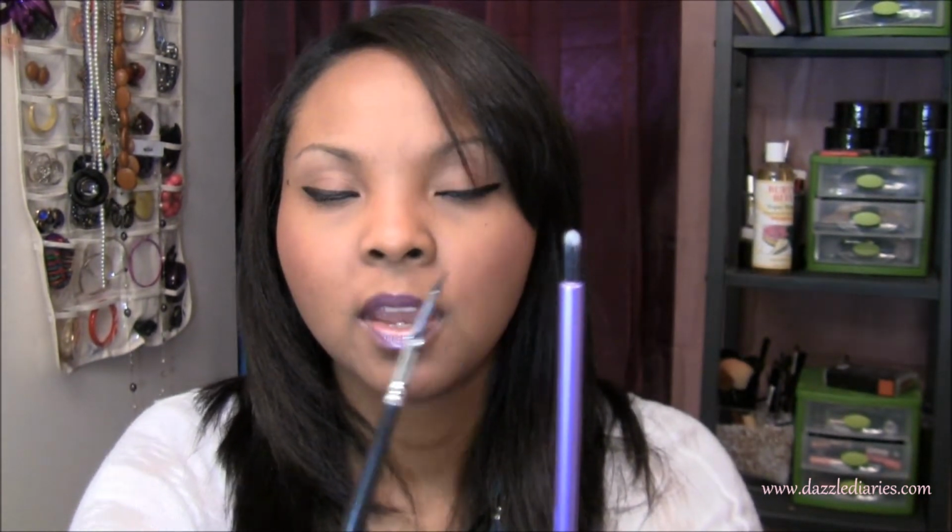Let me show you another eyeliner brush. This is another eyeliner brush. Sorry, it's dirty, but I'll show it to you. Okay, do you see how much thicker this eyeliner brush is in comparison to this one? So that's one thing that I'm not really a fan of because I don't have as much precision when I'm using such a thick brush to wing out my liner.